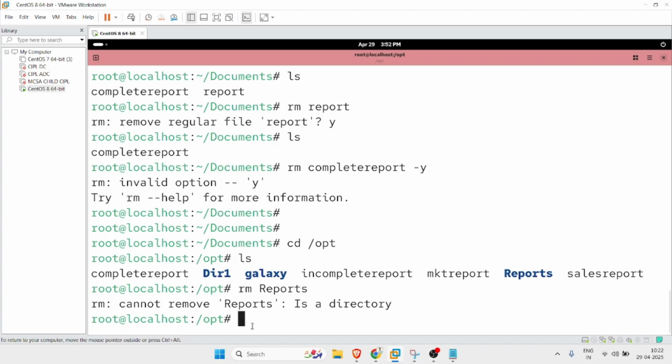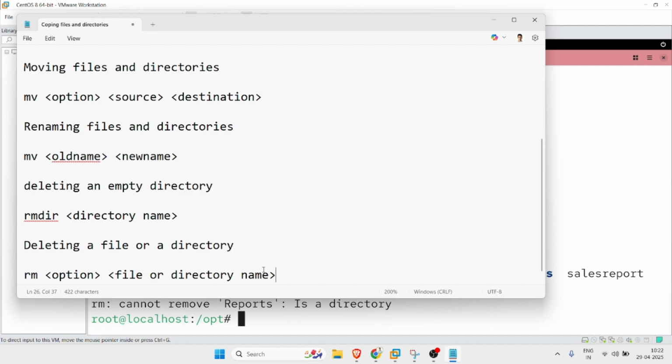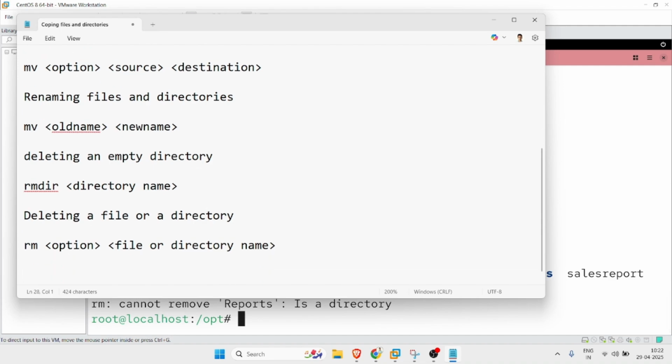Also, let's try to delete a file forcefully. There is an option which can be used to delete a file, which is the force option, also called force delete. With this option, it will not ask for permission to delete.